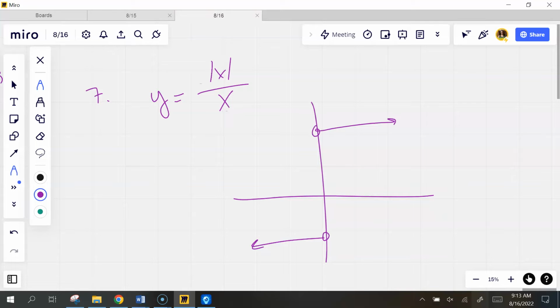Because you might be tempted to say this has a vertical asymptote at 0, right? But the problem is that absolute value up top. So that's a little bit different. Remember, the top equaling 0 gives me my zeros of the function. The bottom equaling 0 are my discontinuities or my vertical asymptotes, that kind of thing a lot of times. It's where I'm undefined. So if something's happening there, that's where it can't be.